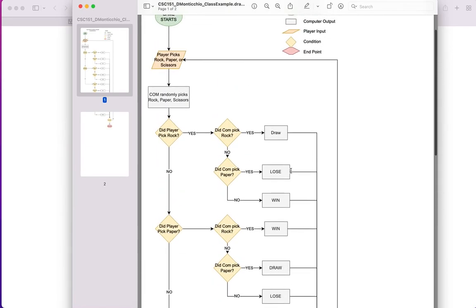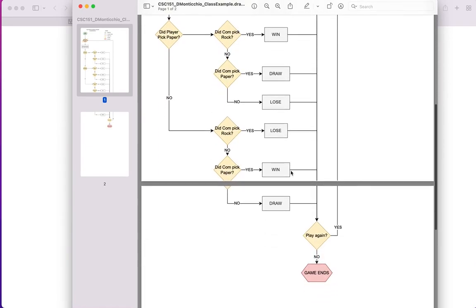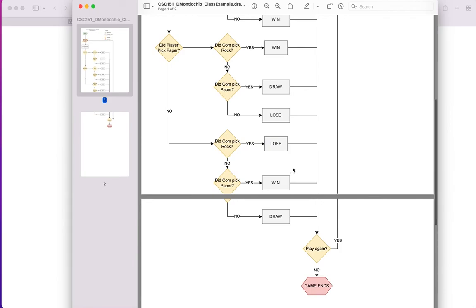And now that you've done this, you've done the follow along. Your assignment should generally look like this. If it does not look like this, then that means you've missed something. Please go back and watch the video again.